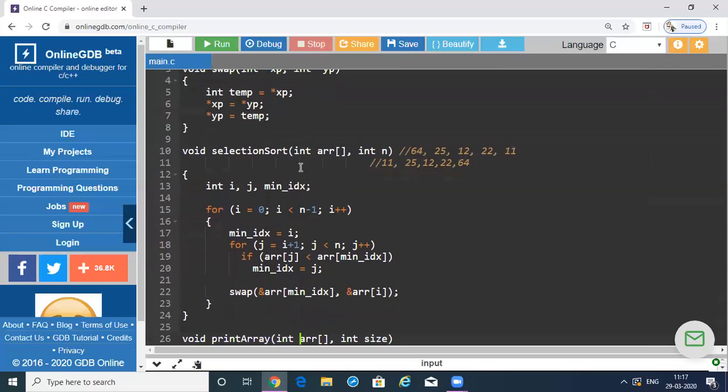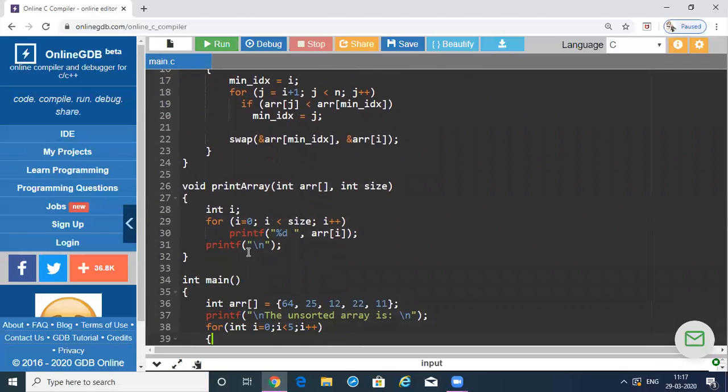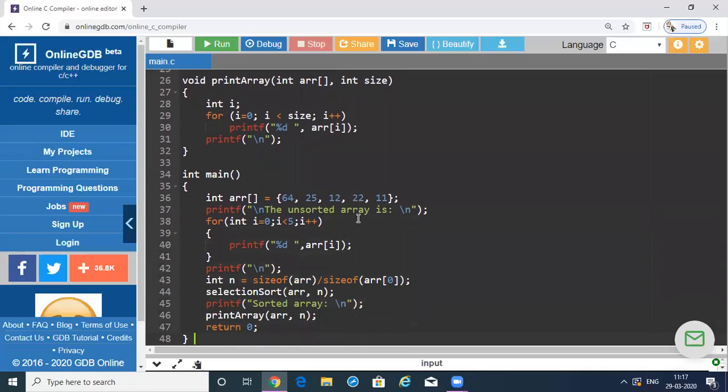Now next is the print function. How is print working? We are just taking size. Now what is size? It is the value of n. Let us see from where we called size. See here, in print we passed n as the parameter and this n is getting mapped with size. So from i equal to 0, i less than size, i plus plus, and we are just displaying it.